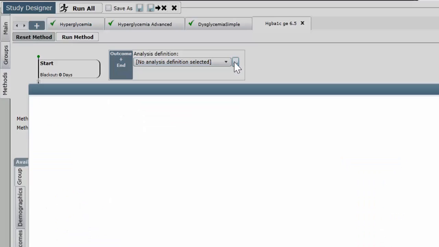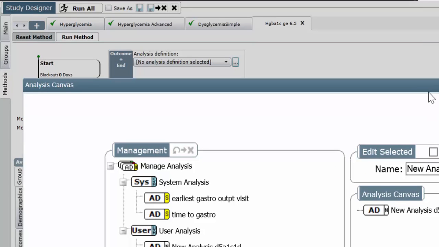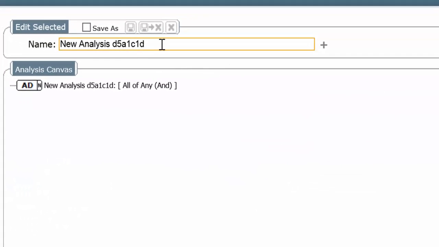Open up the triple button, double click here, double click again. Hemoglobin A1C greater than or equal to 6.5, 730 days before. I want to find those people with hemoglobin A1Cs greater than or equal to 6.5, 730 days before.